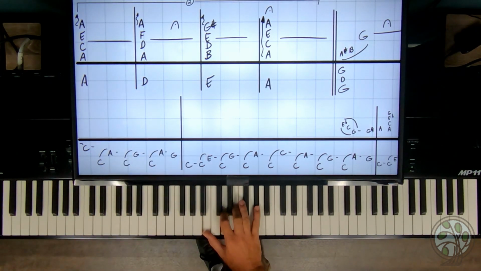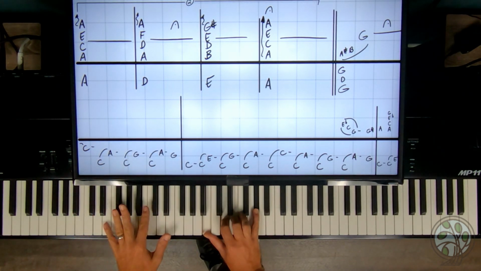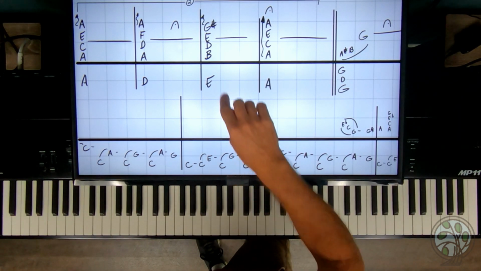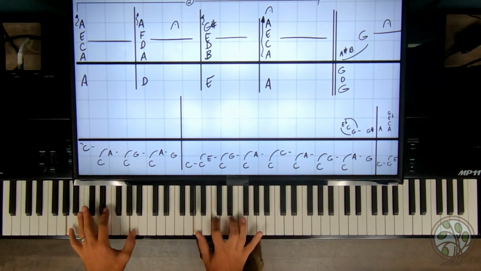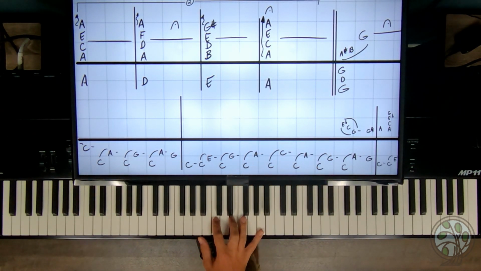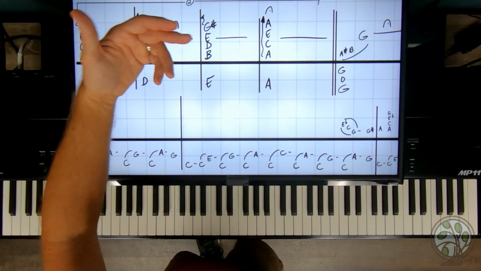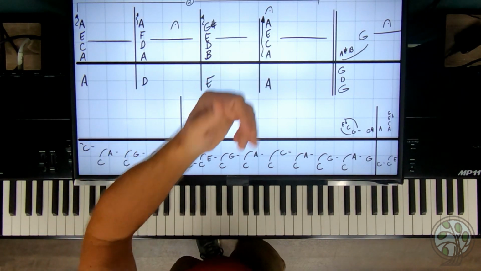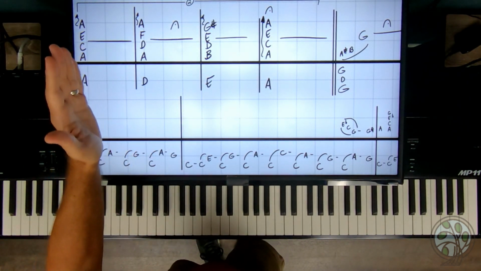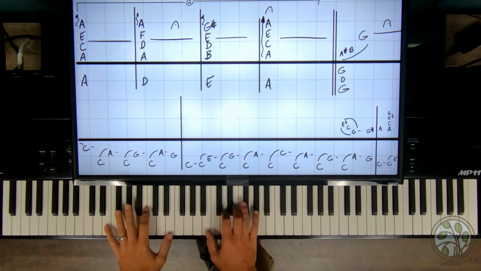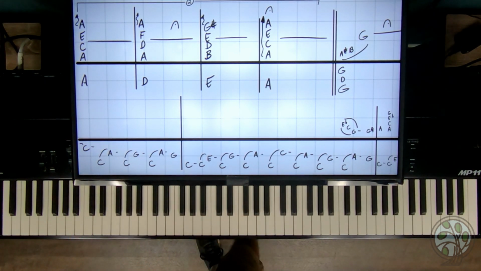B, D, E, G sharp, 1, 2, 3, 5. Left hand on an E. One thing you don't want to do is rush this. Take your time. A, C, E, A. So we're back to A minor. We went A minor, D minor, E7, A minor. So it's 1, minor 4, major 5, 7, back to minor 1. It does that 2 times.